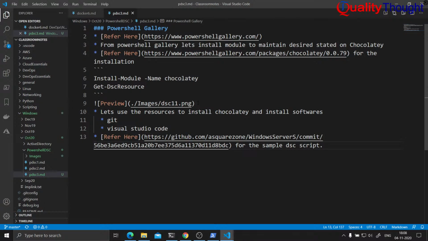Okay, so PowerShell DSC can be used with Ansible. PowerShell DSC can be used with Chef. PowerShell DSC is widely used in something called Azure Automation, where you can create your own Azure Automation based workflow which is dependent on PowerShell DSC. Right, you will be getting some Azure related resources. So this is exactly what PowerShell DSC is all about.